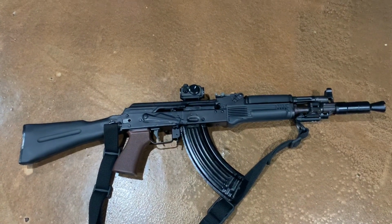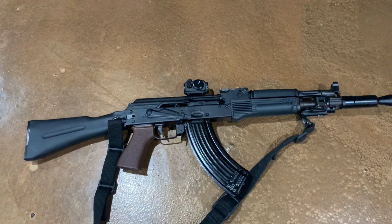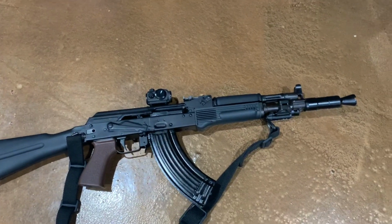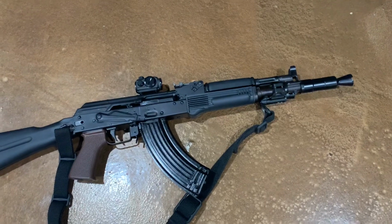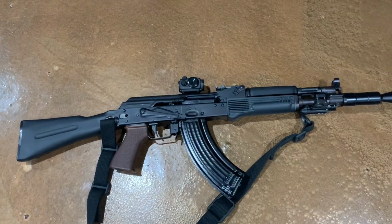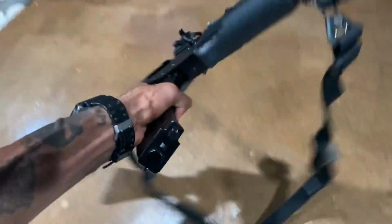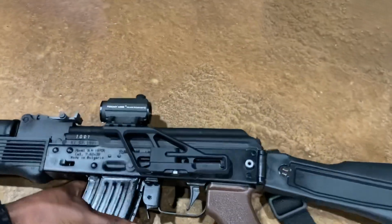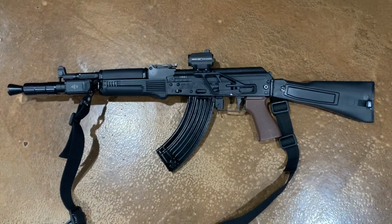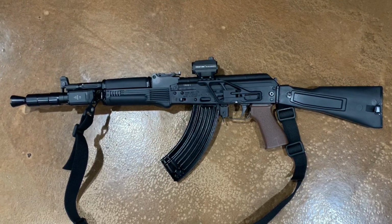I really like the Arsenals, especially with the way the stock is. The stock is not a long stock, it's kind of short. And the way the front of the rifle is configured, it feels more like an SBR. But it's a 16-inch rifle, very small and compact. Turn it back over. This is a 16-inch barrel, and this AK-47 definitely feels a lot shorter than my 16-inch AR-15.